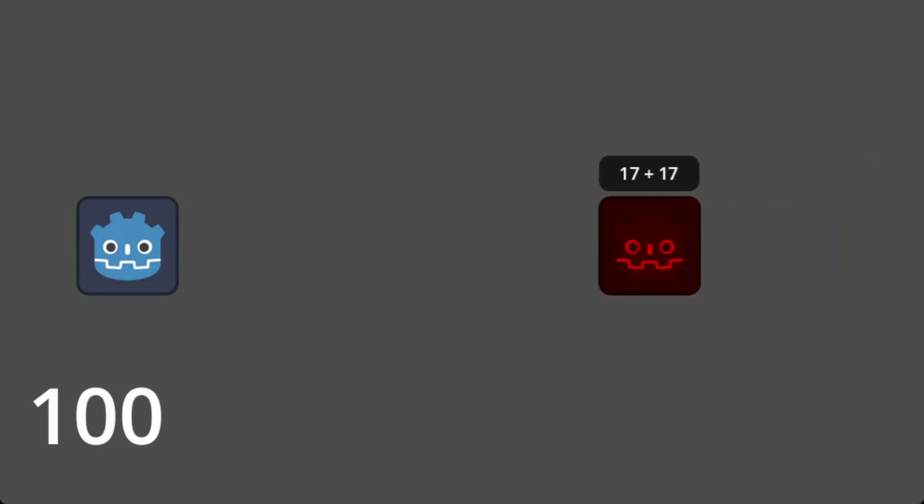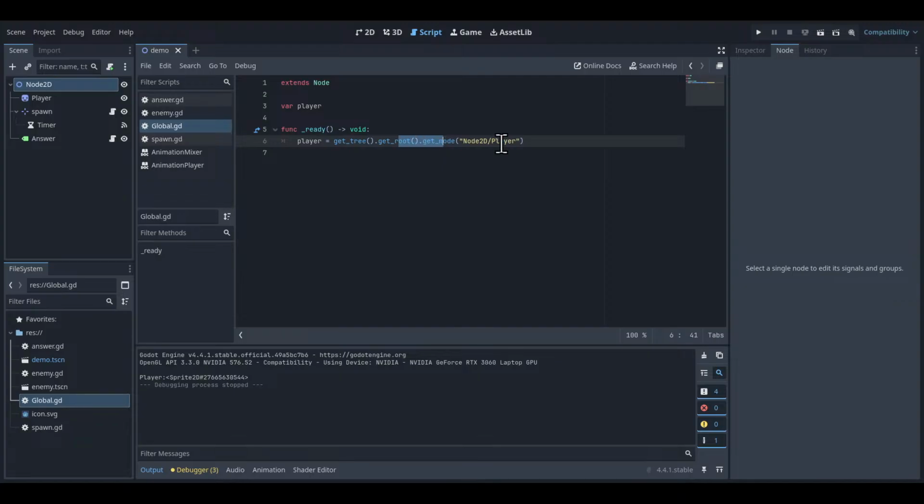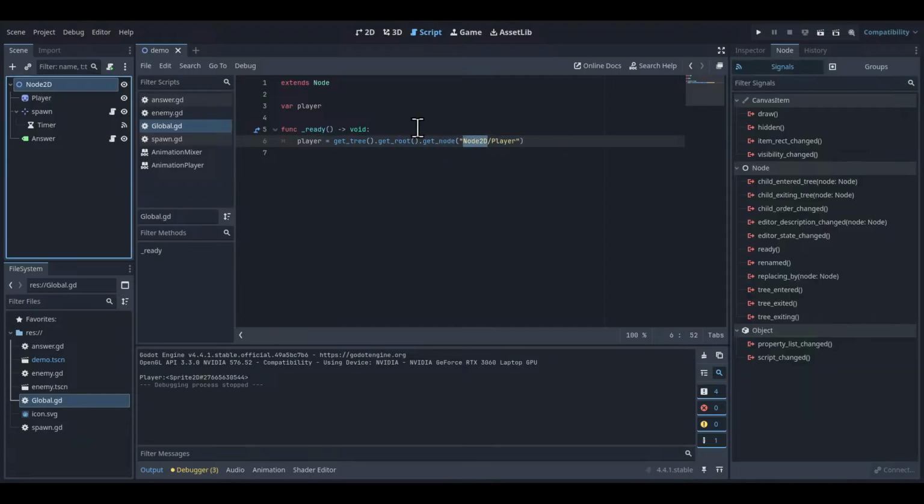There we go. Okay. It is now getting detected. So all I needed to do was add the main node.